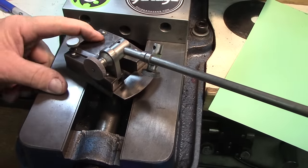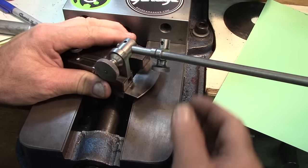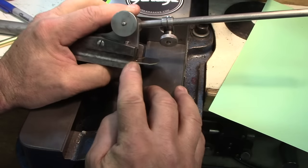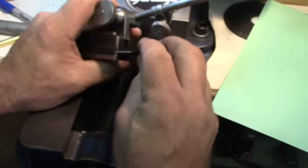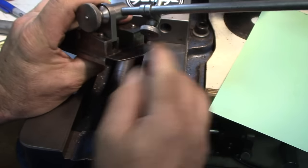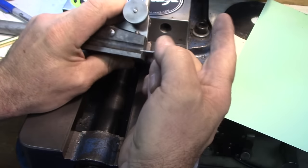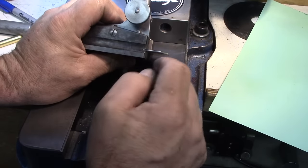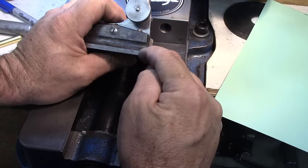This is a Starrett surface gauge. I've had several questions about how I did my grinding of the base here to fit a radius piece on the end for measuring squareness. And that grinding method with the cutoff wheel is how I did it. I just came in there and made several passes of cutting in here.